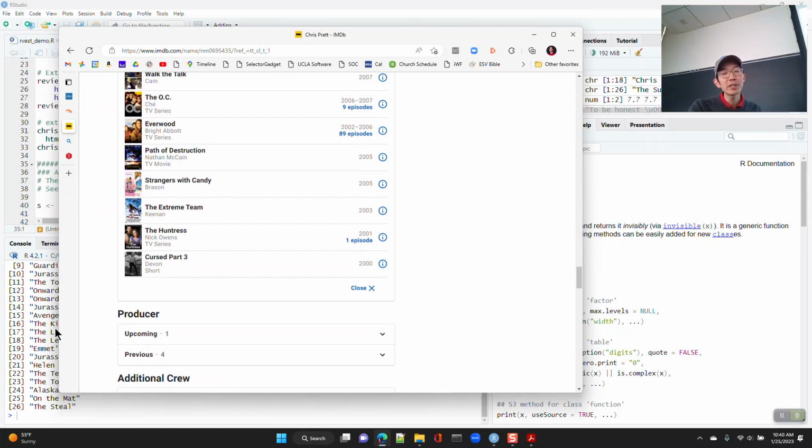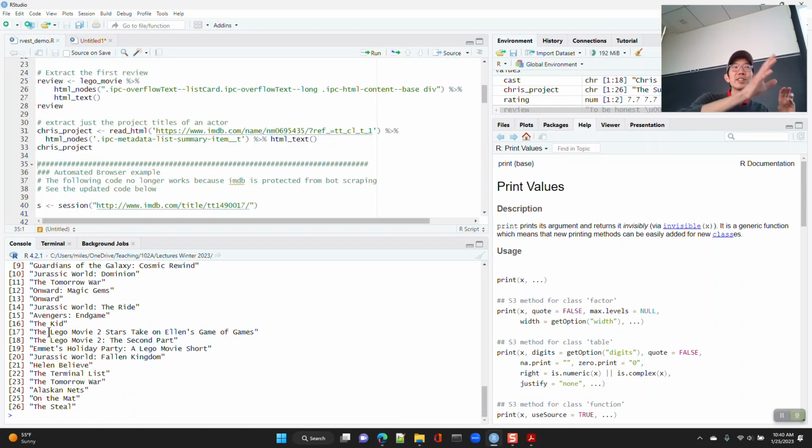rvest is basically going to go to the page, and whatever the server gives at that moment, that's what rvest is able to read. So it can't do this kind of thing where you interact with the page and it loads more content that you then extract. You need something like Selenium, a browser, to do that. So rvest can only handle whatever the server feeds in that moment that doesn't require extra clicks. If you need something a little more interactive, you're going to have to up the stakes a little bit.